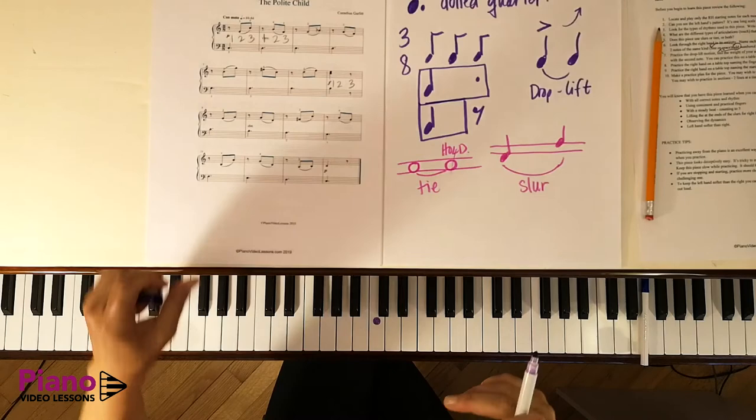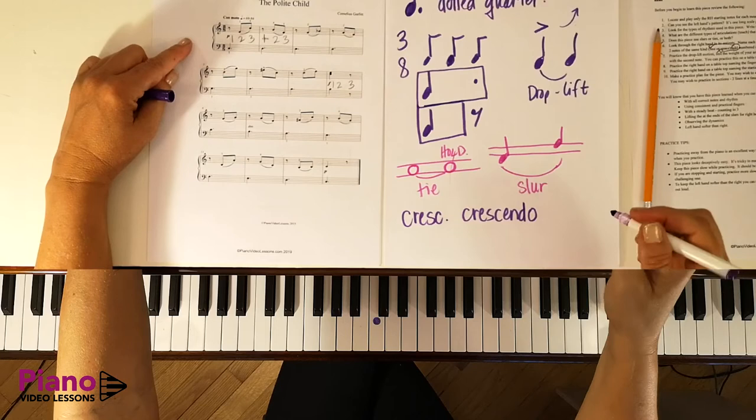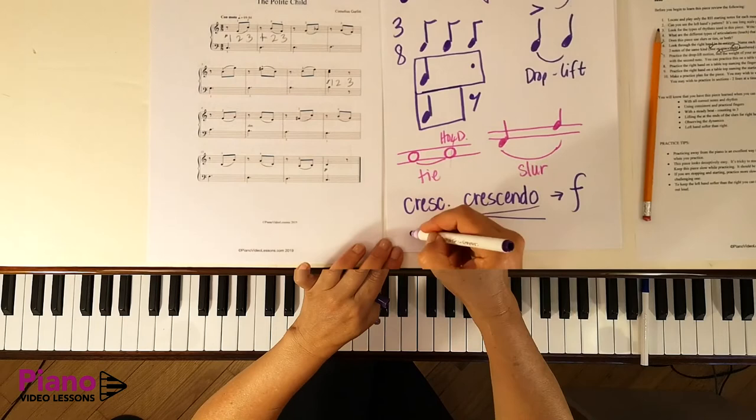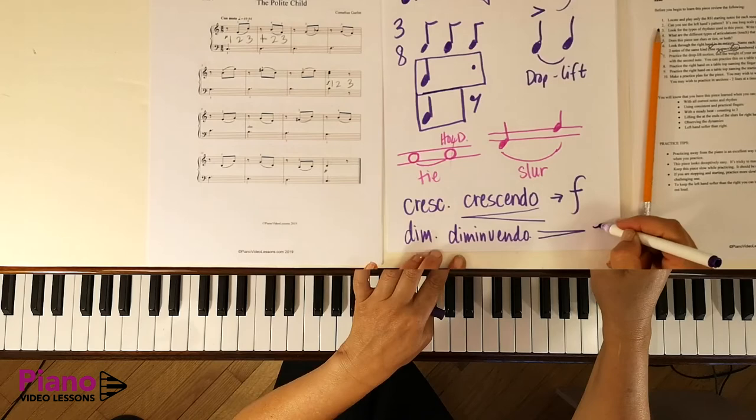So crescendo, there's an abbreviation for it there, and I'll spell it out. There's a pizza named after this, Rising Crust Pizza by McCain's, I think, but it's gradually getting louder. And then here that says dim, and dim is short for diminuendo, and this diminuendo is the opposite. And these are Italian words. Diminuendo is gradually getting softer, and it ends here at the piano marking.